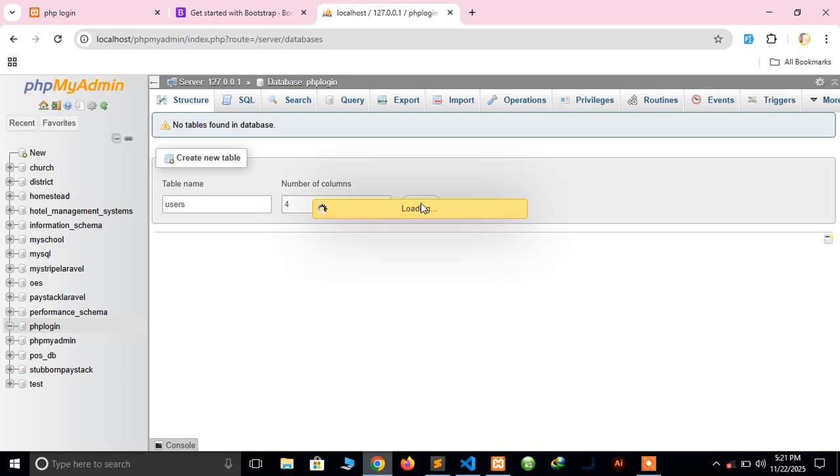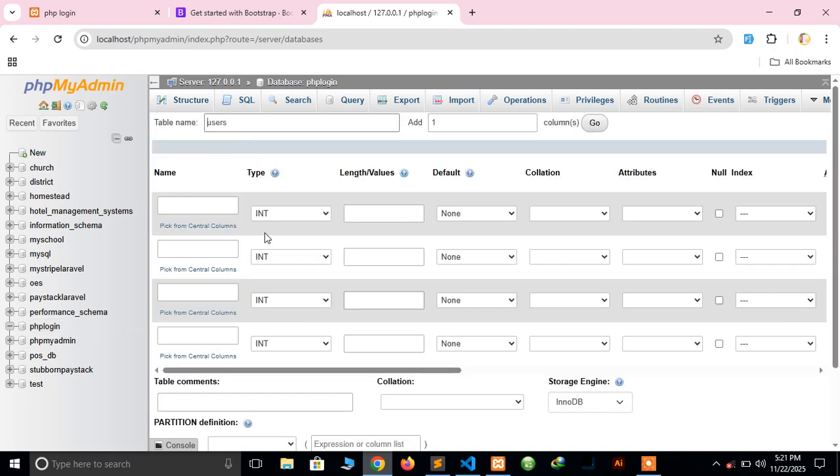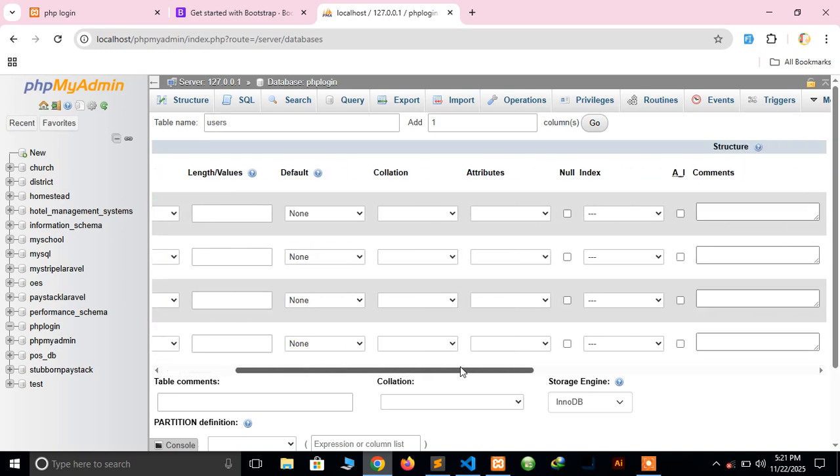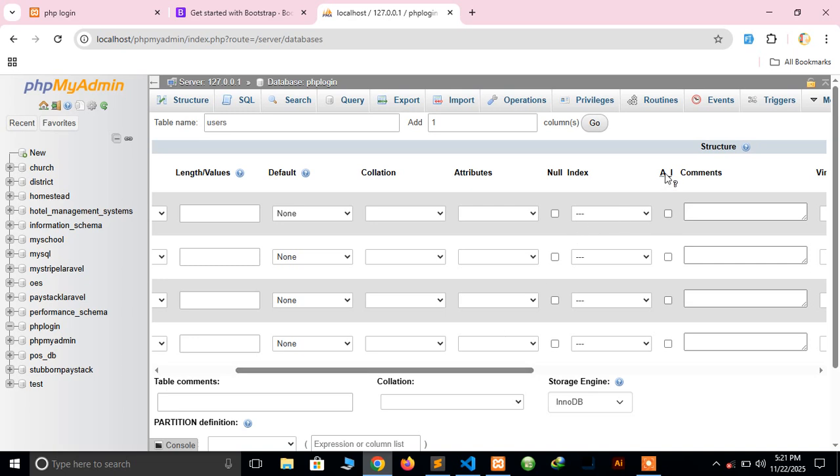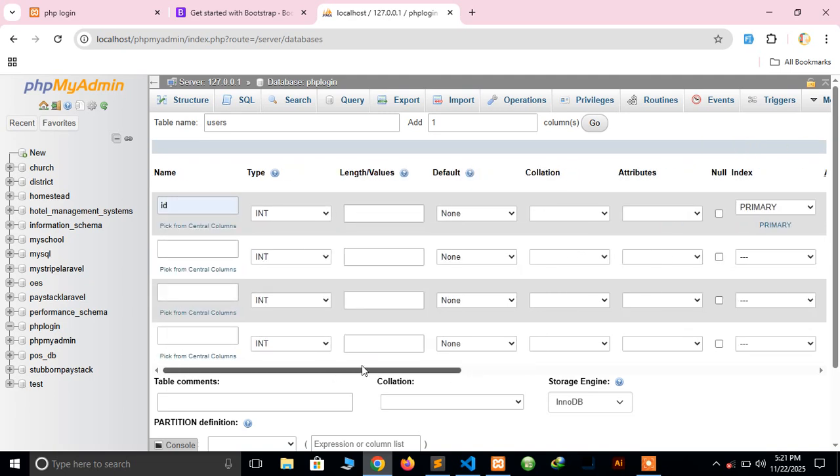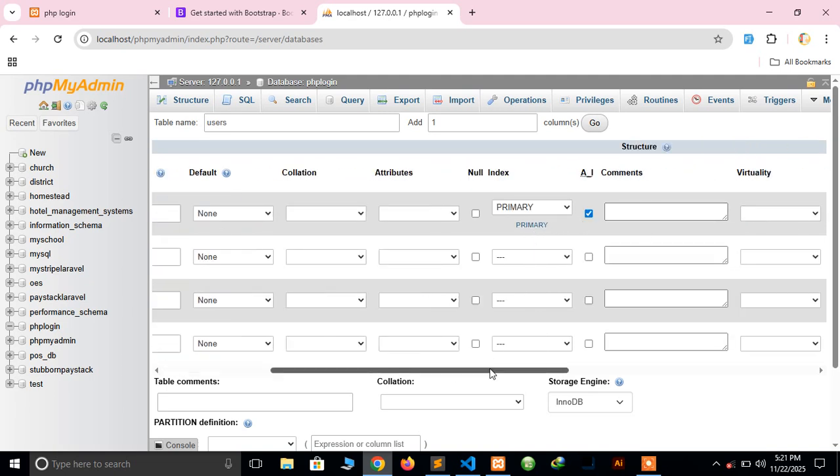So let's click on create, or we can even add one. I'll add one later because we need ID, but we didn't add the ID column. So let's click on the ID. The first column will be the ID. So it will be integer type. And let's come here and click this to be auto increment so that we will not type the ID numbers as we insert the data. It will type automatically by itself. And it will also be a primary key. So this one is the database primary key. You should know these things.